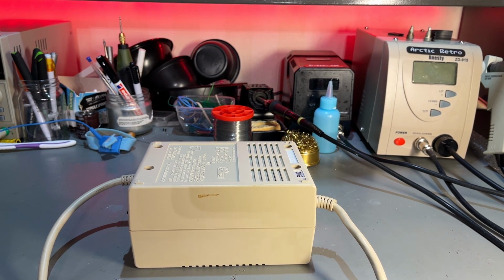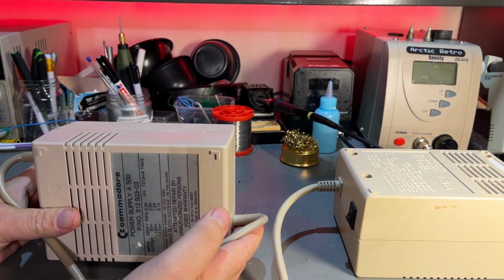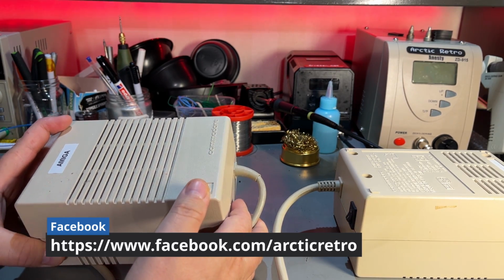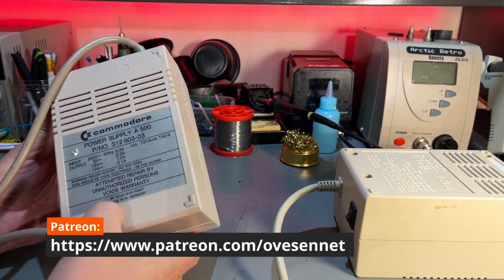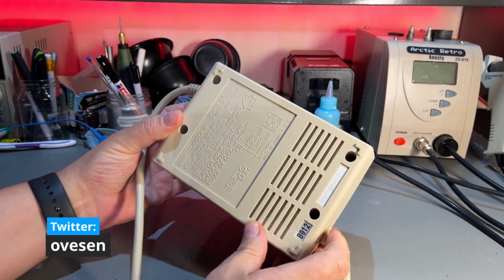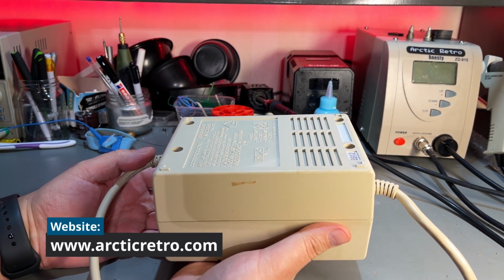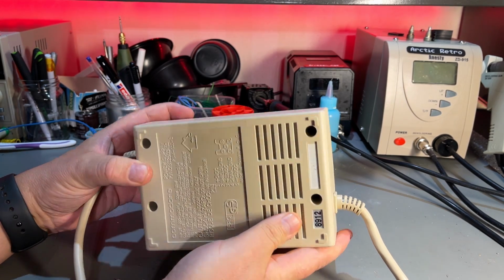I have several AMIGA machines, several AMIGA 500s, 1200 and a 600. However, I only got one working AMIGA power supply and that's this one. So I'm really in need of at least one more. And this one, which is working, is quite heavy. It's made in Western Germany. So quite heavy version. However, this one says made in Taiwan and it's really light. I mean, it's less than half the weight of the other, but it is the same specs.